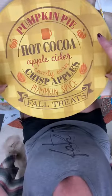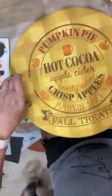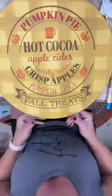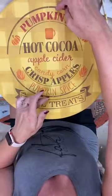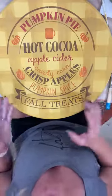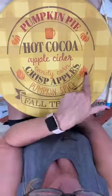If I want to make this a tray, I could put handles on it here or here, or I could just put a Lazy Susan on the bottom and this could just be this fun little turn tray. Like I said, a little bit of my challenge was the fact that this is a circle, but I wanted the fall treats on there too, so I needed to kind of figure that in. I like having a tiny bit of different color on the leaves.